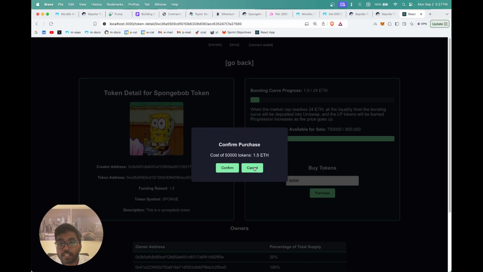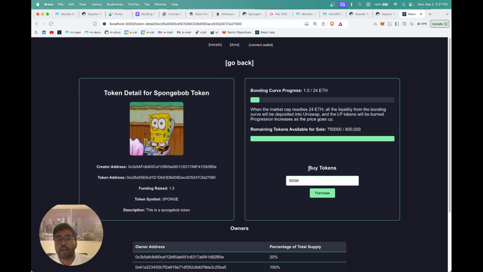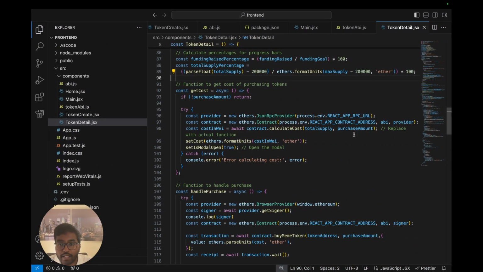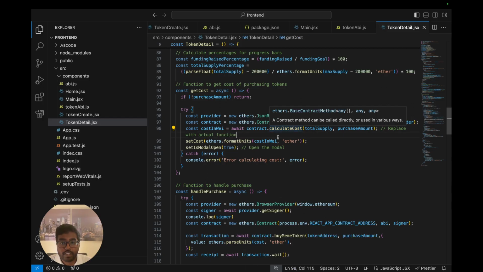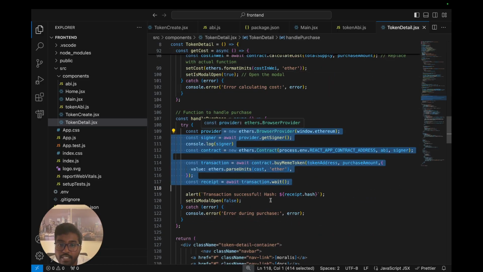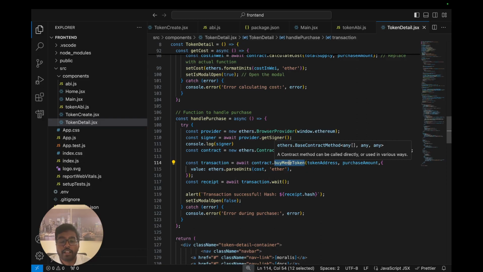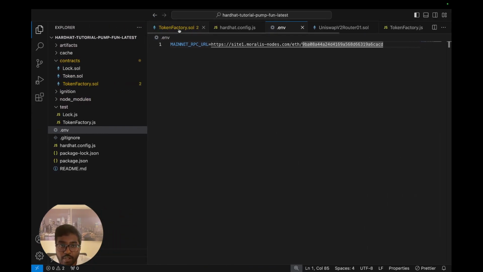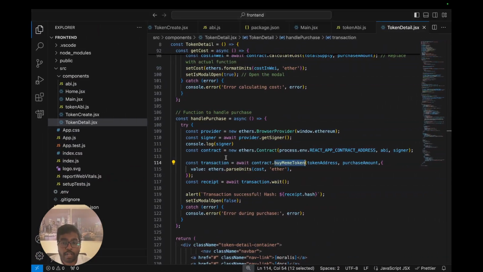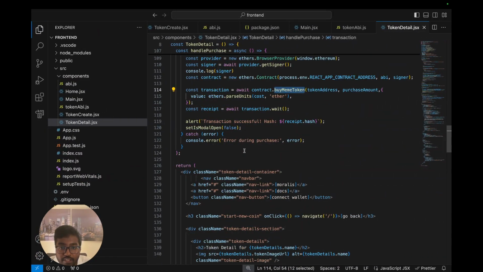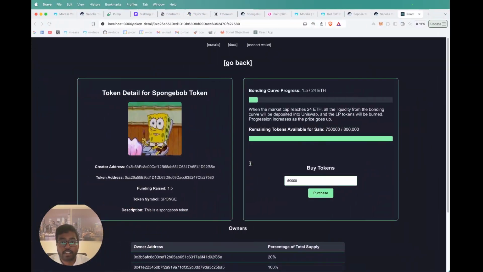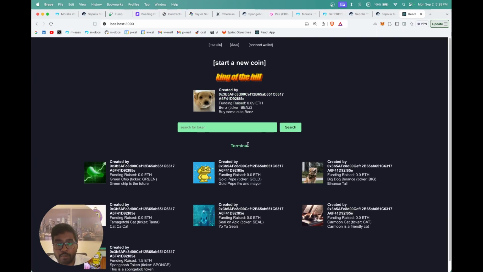So that's essentially how you can buy the tokens. And for showing the price of the token before buying, we're calling the function calculate cost. Once we have calculated the cost, we set that into a state variable, and this is where the purchase happens. We're calling buy meme token, which is the function in our contract to actually purchase the meme token. When buy meme token is called, we just wait for the transaction to complete, and that's basically it. So that's how you can get started building your own pump.fun clone with the help of Moralis, Solidity, and Hardhat.